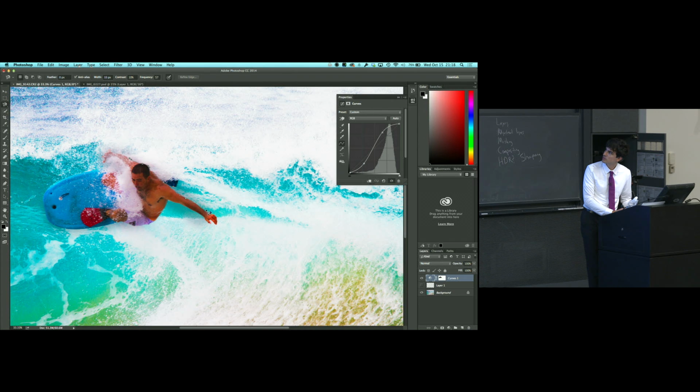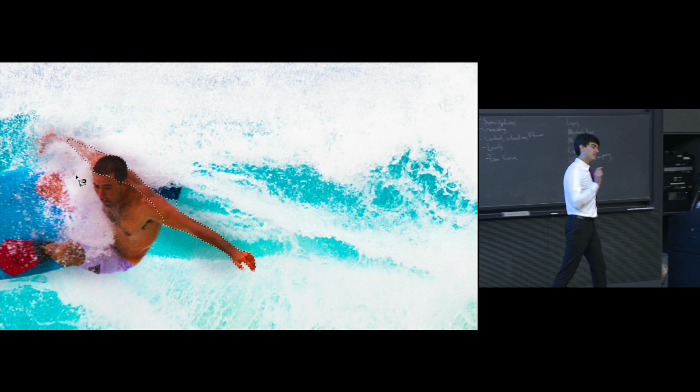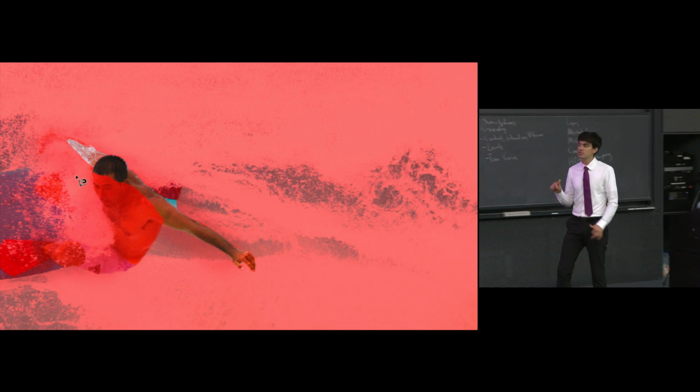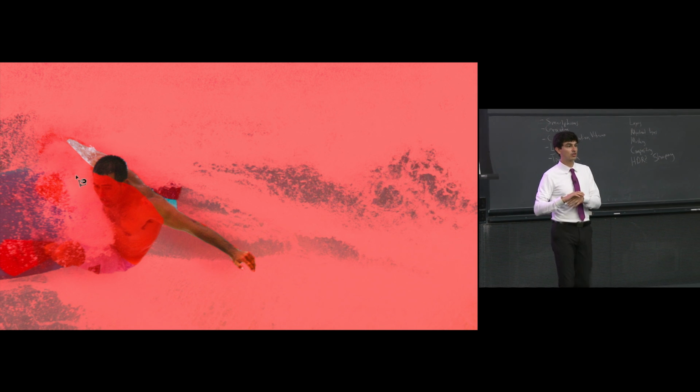And it tries to do this. Basically the way it works is that it looks for areas of local contrast, and if it exceeds some value for local contrast, it will follow that particular path, and we can try to get some region of our image actually captured this way. But the way that masking actually allows us to take all of this idea is if you have selected initially some region of the image and hit the Q key, you get what's called a quick mask. And what this shows you is very much the same thing. This is a quick mask showing you what portions of the image are actually highlighted.